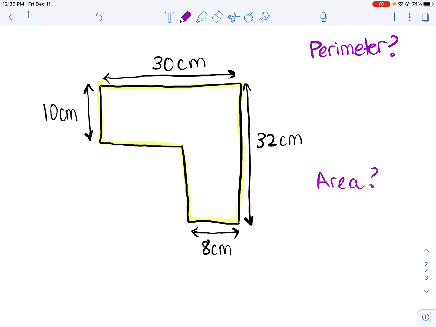I'm also curious, could you find the area of this shape? Area is when you will split it into shapes that are recognizable. And I will let you know that the area of a rectangle formula is the length times the width for a rectangle. Also works for a square. So see if you can do that, and we'll see who got it in Monday's class.